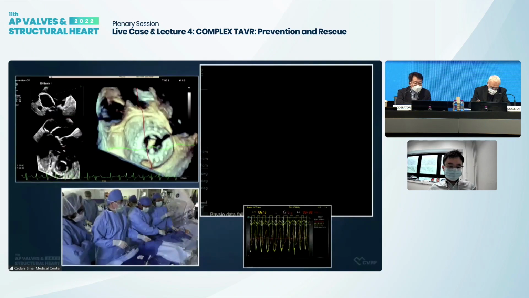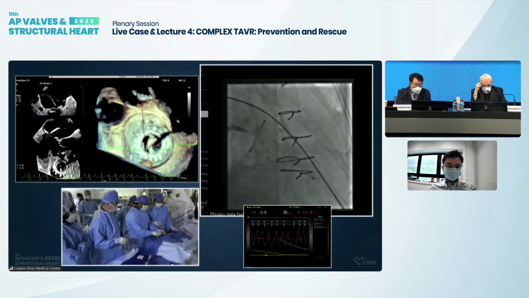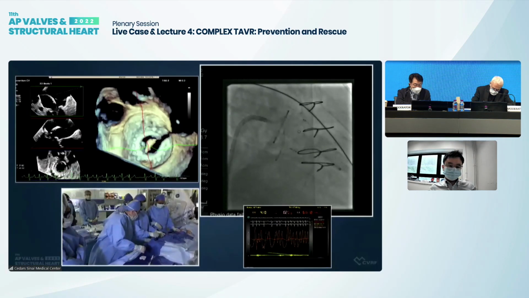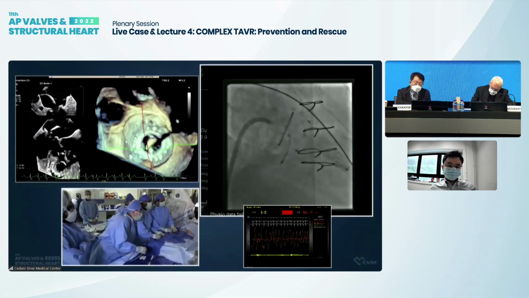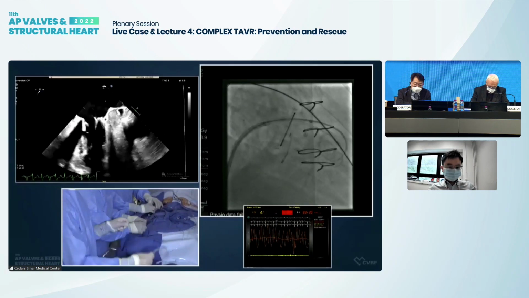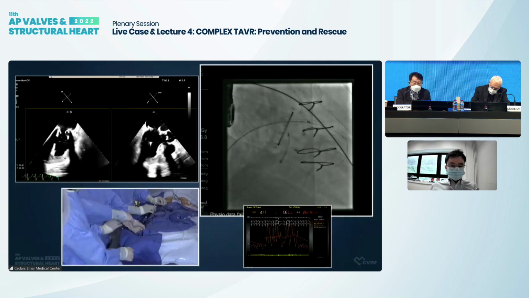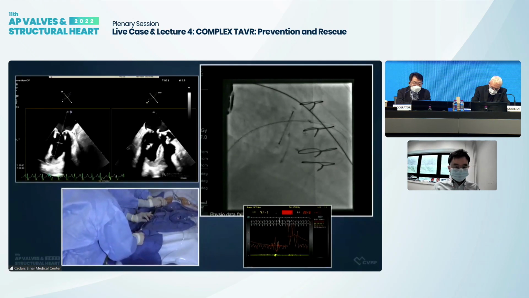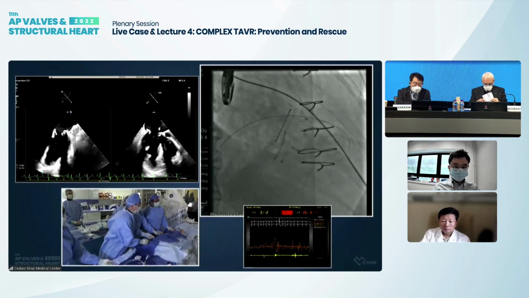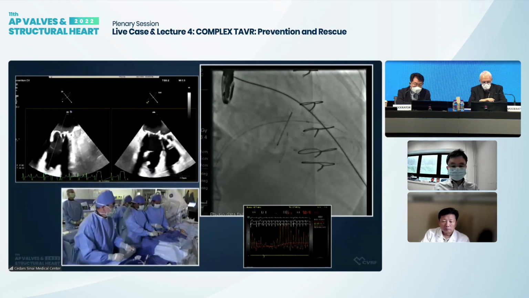All right. Now what we are going to do is take the extra small Safari wire and replace that. Let's do that. At the same time, I will get rid of the flexion as we push it into the apex. Can you walk it back? What Mamu is trying to do is make sure that we see the apex of the heart, so that we don't pull the wire out accidentally.